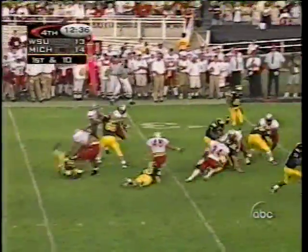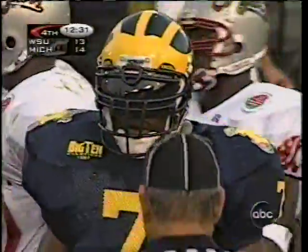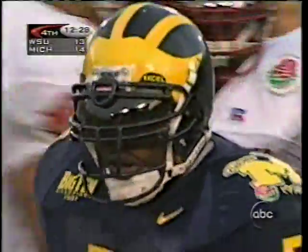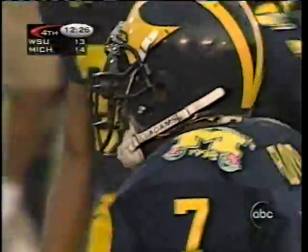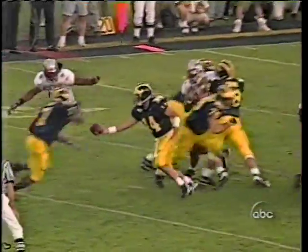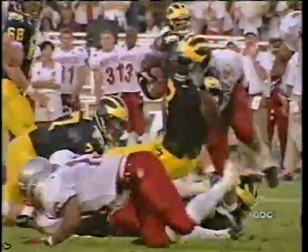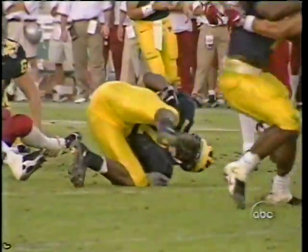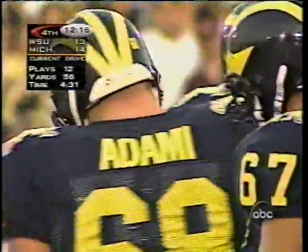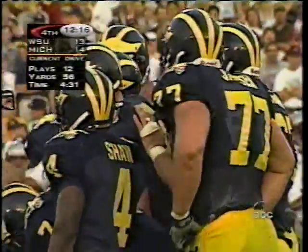That's right. Up the middle. Running now by Chris Floyd, the big fullback, 230 pounds, and they're starting to pound on him. That's nice blocking up the center. Adamy and Hutchinson right up the center of that line. Watch Adamy, the center, block back. Hutchinson, 76, traps, comes over on the trap. Floyd's up there getting a good block. Grant's in there. Yeah, Dave Brandt is in there right now. He's another redshirt freshman. So there are a lot of good young people playing a lot of football all over the country this year.